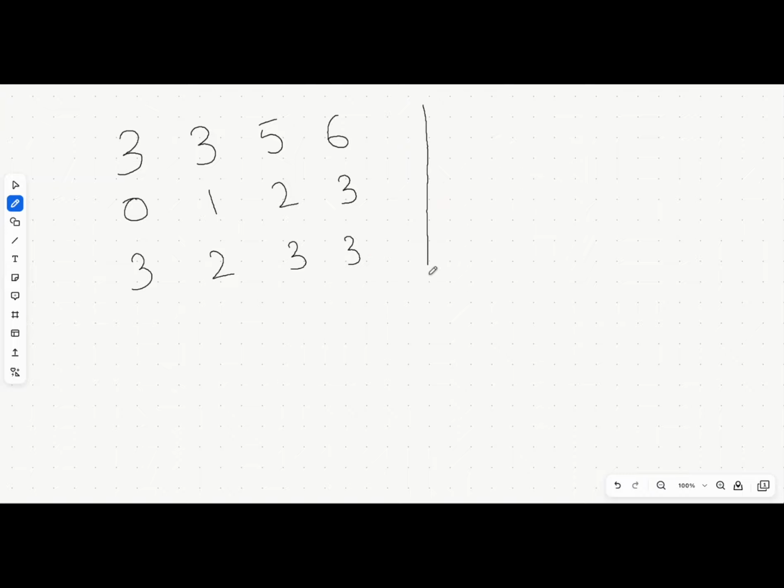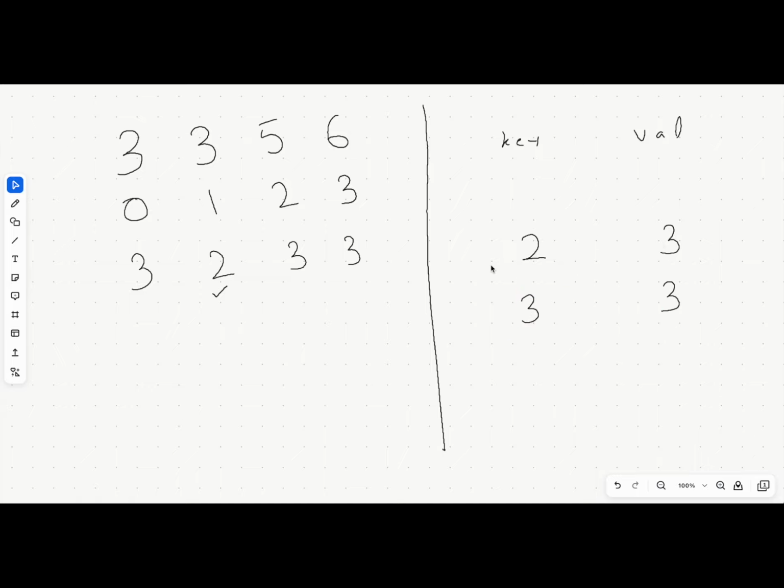Okay, let us do a dry run one more time. We'll initialize the map with key and value. The first element is just 3 and 3. Now we move to the second element, which is 2. Is there any key less than or equal to 2? No, it's not there. So we need to insert 2 comma 3. 2, 3 is inserted. I will move this one below.